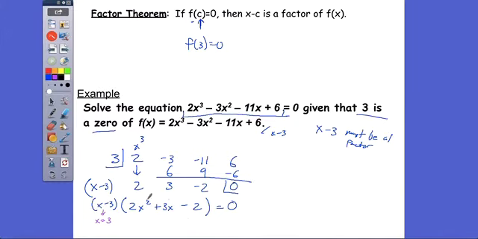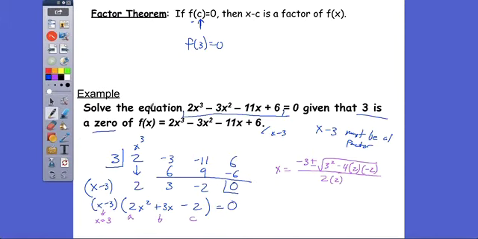How would we solve something like this? Well, we're going to use the quadratic formula. The quadratic formula will always work. Those of you that are interested can try the divide and slide method. I'm going to use the quadratic formula for this one. So remember, a is 2, b is 3, and c is negative 2. And we say x is equal to negative b, that's negative 3, plus or minus the square root of b squared, 3 squared, minus 4 times a, 2, times c, negative 2, all over 2 times a, 2 times 2.